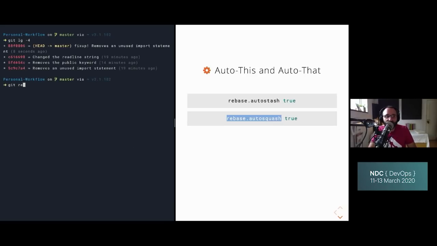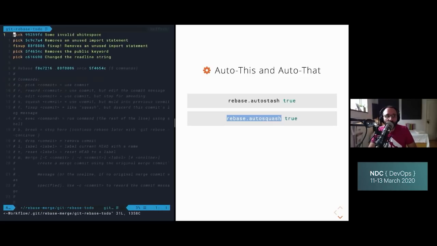What I do next is an interactive rebase. Remember, like we did for reordering. And then I can just go back a few, and this commit will automatically be moved right underneath the one that it should be squashed into. At this point, I can just save and it's going to do the squash. Of course, this comes in really handy if you have multiple commits that you want to squash into earlier ones, because they will automatically move into the right place.